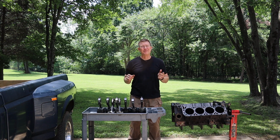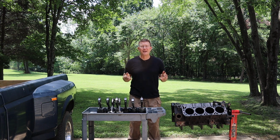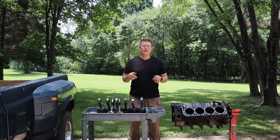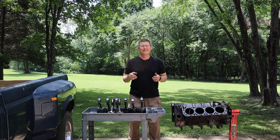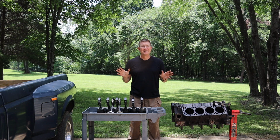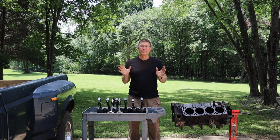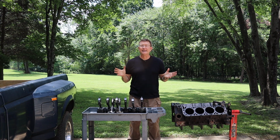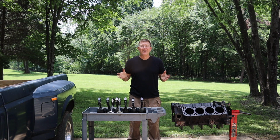Yes, you heard me right. The truck has a name now. Why? Well, I got tired of saying our 1987 Ford F-350 diesel dually crew cab long bed field find. No more of that, all right? So it's Project Brutus, and I know what you're thinking. Hey, that's a clever name for a big brute of a truck. I mean, it's a crew cab long bed diesel dually, for crying out loud, all right?